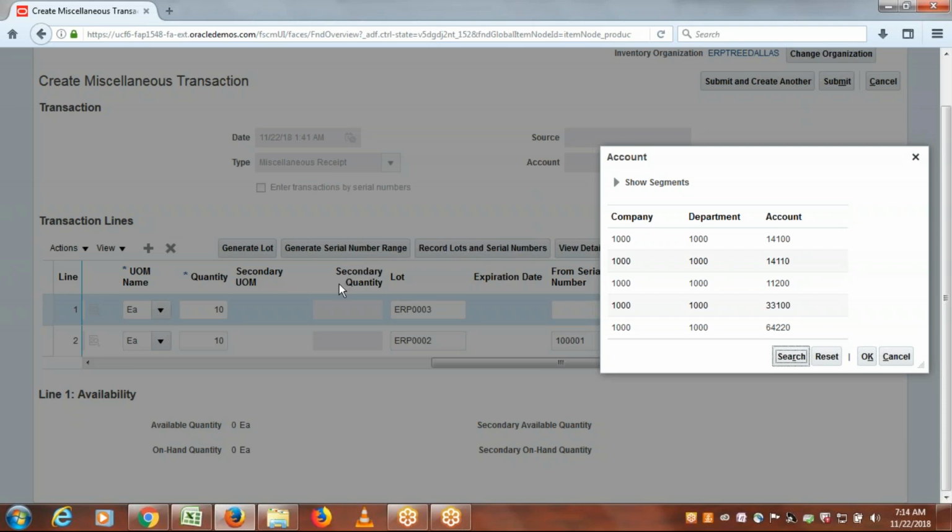If you implemented only lot control, use this tab. That's enough. If you implemented only serial number, use this, or else if serial number generation is set to automatic, you can click on this and it will generate. If you have both implemented and want to give the specification, if you go with serial number generation, there we have options, right? Whether you want to give individual serial numbers or you want to give the range. All the options we have over there. We'll go and see that. Let me just finish this.